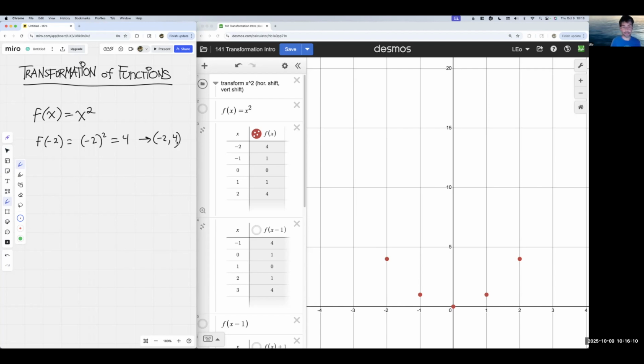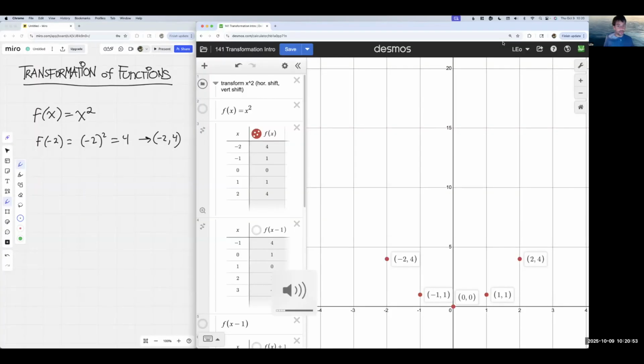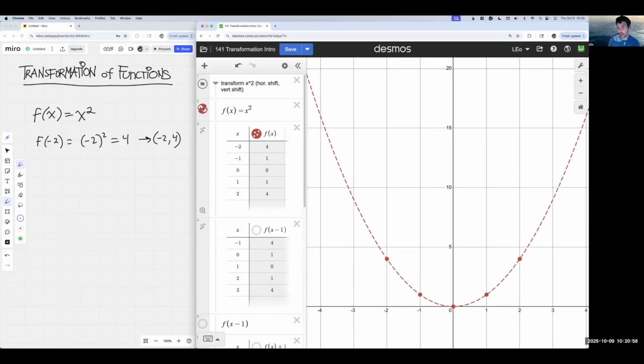I've let my grapher do that for me. We can see this point right here and a few other points that are graphed on our axes. So we've got our points, and if we continue to graph points, we could fill in and get the familiar graph of a parabola. I just wanted to highlight those points for this next part, because what we're going to do next is take this function f of x and create a new function.